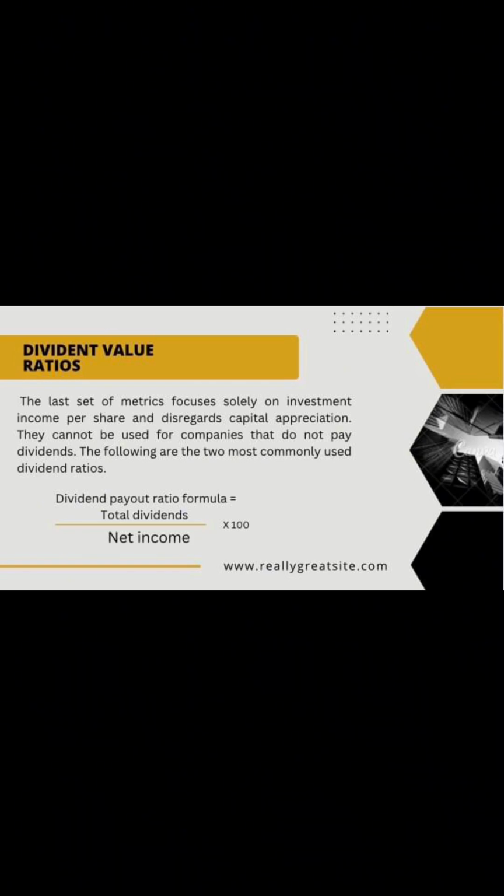Next one is the dividend yield. Dividend yield measures the return per share in the form of dividends. It helps investors understand how much cash return a given share would yield. So, trailing dividend yield equals the most recent dividend divided by market price, or leading dividend yield equals forecasted dividends divided by market price. The higher the ratio, the higher the returns.